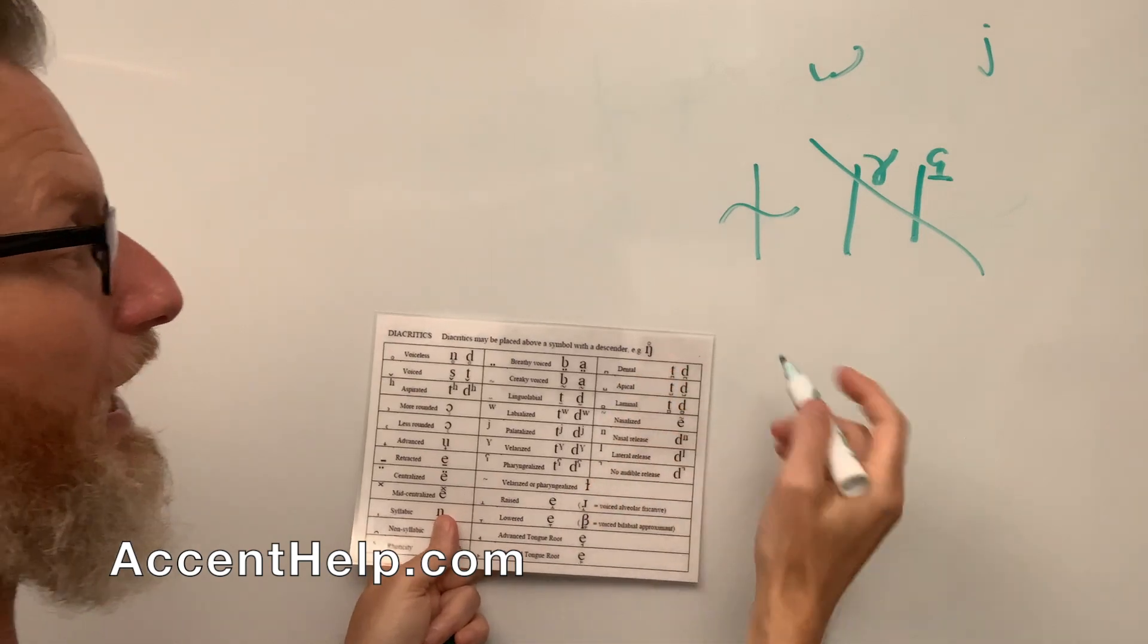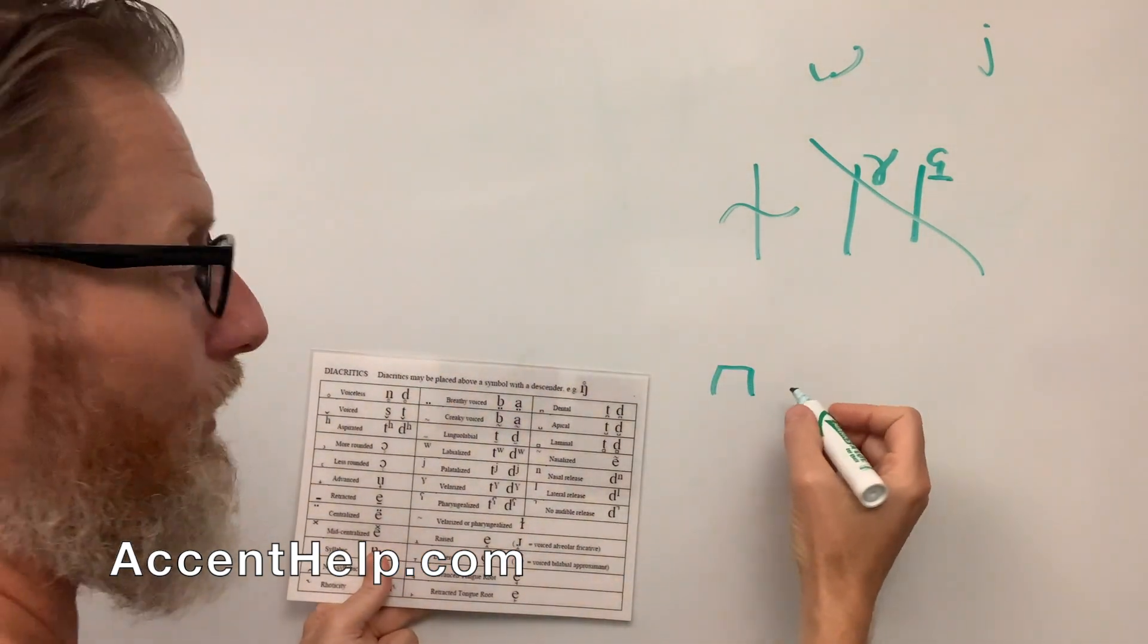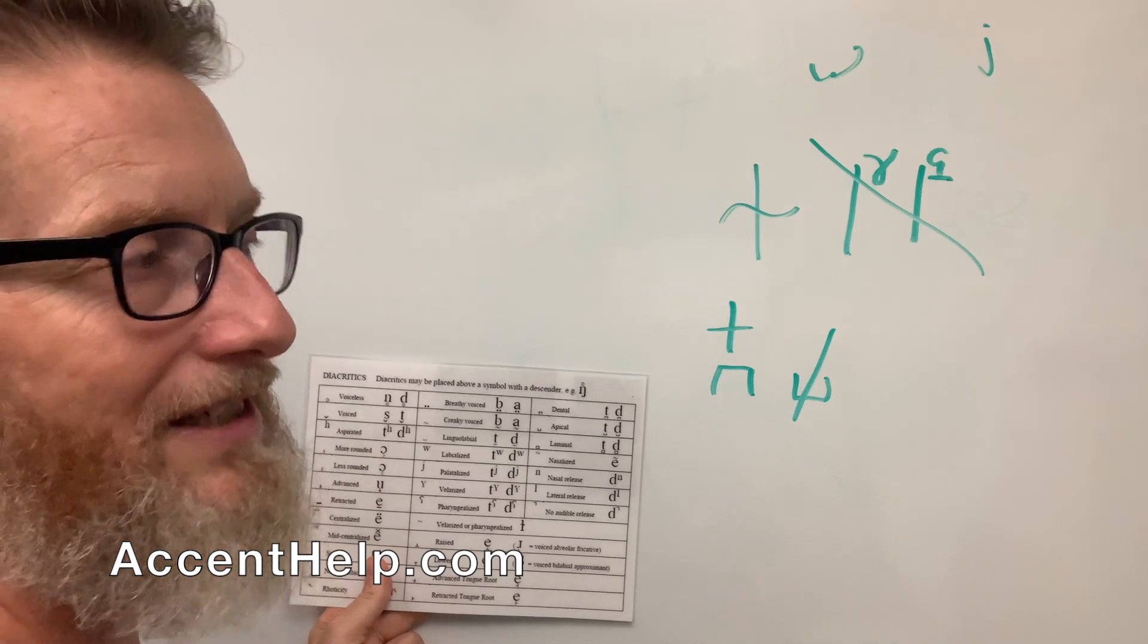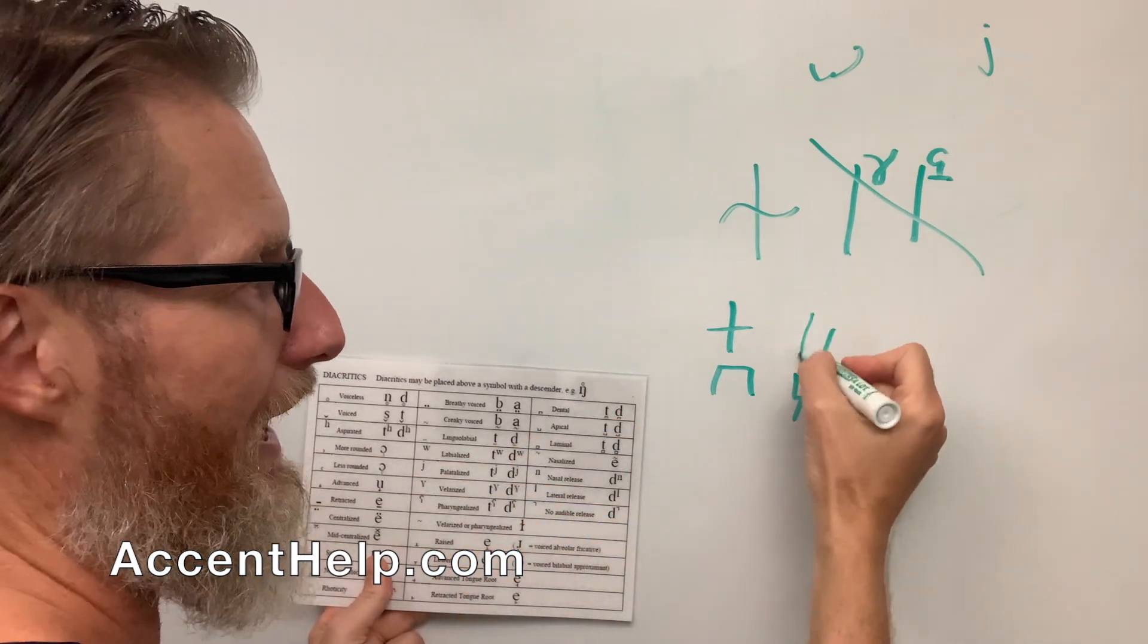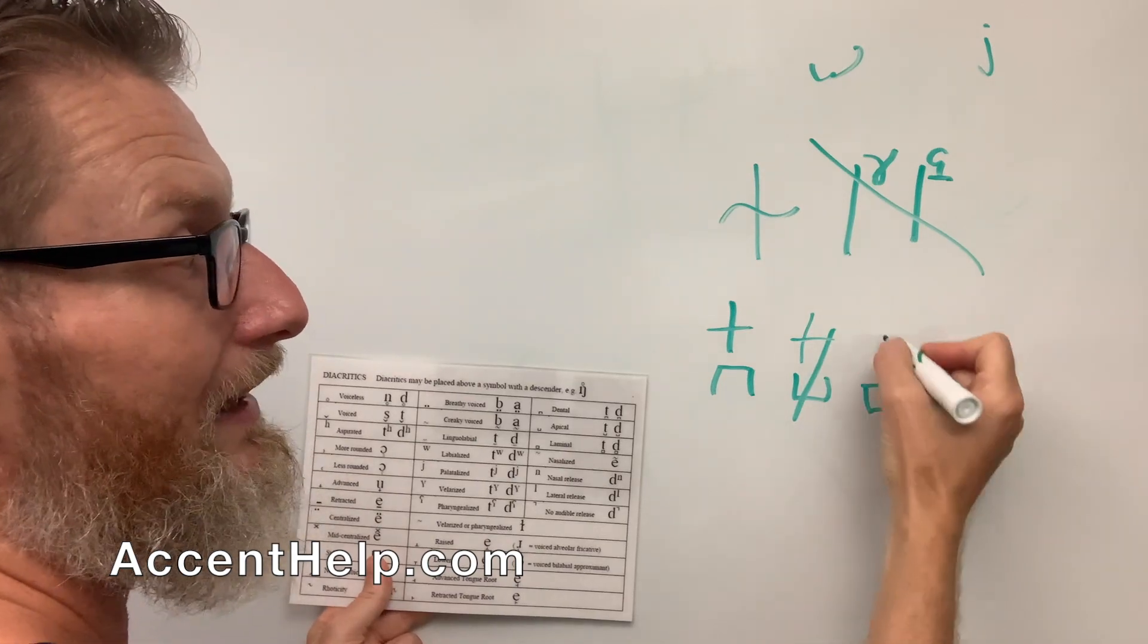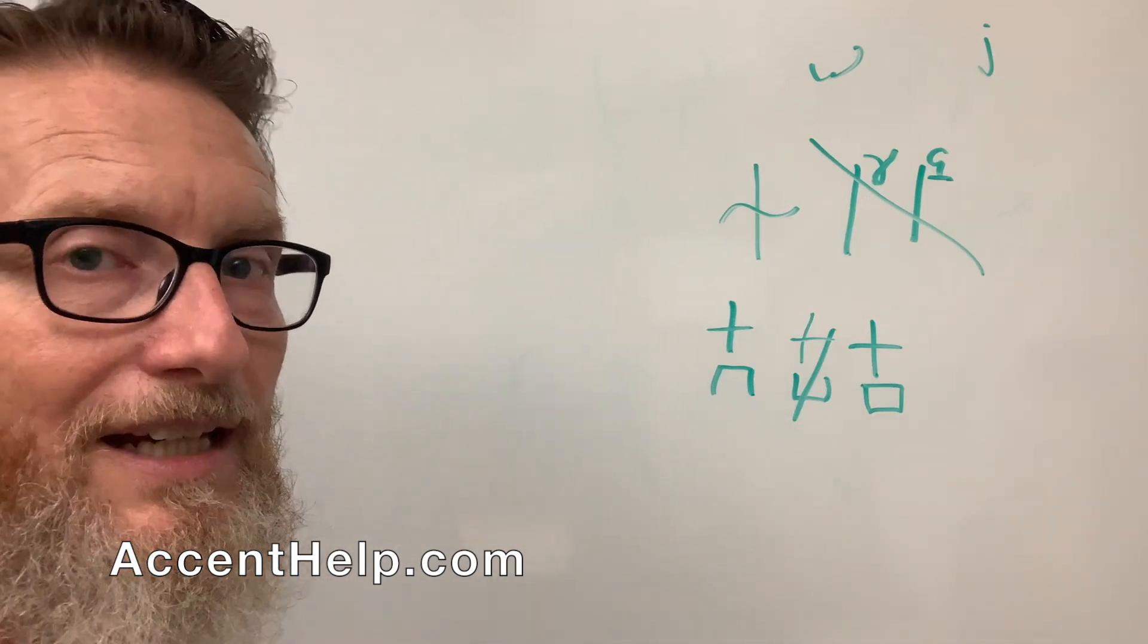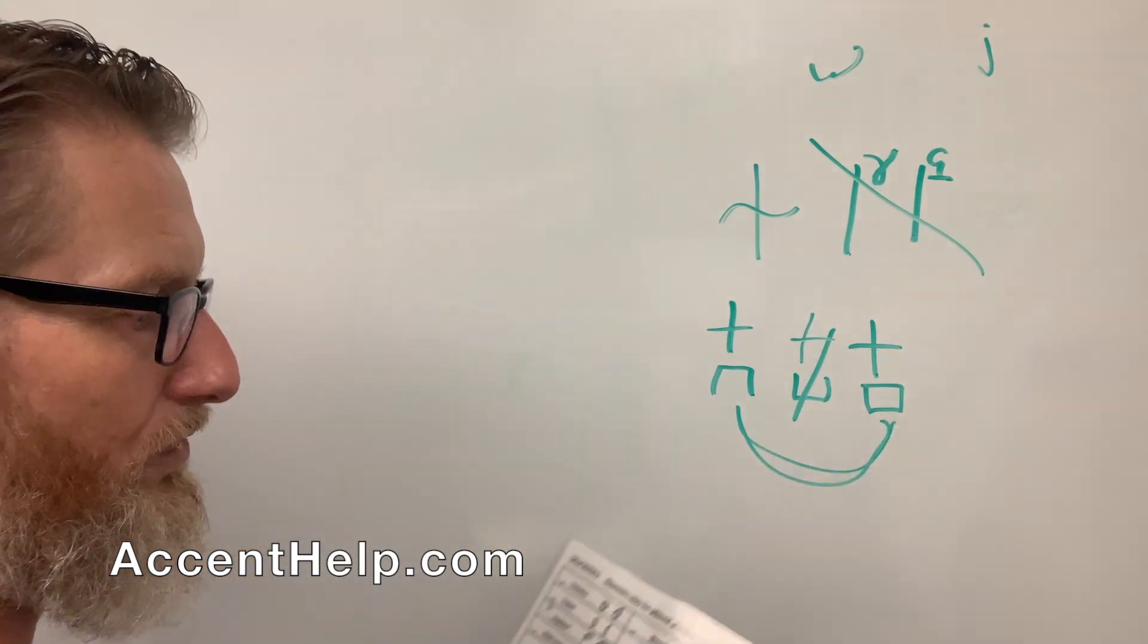Then we get the dental, the apical, so dentalized. So thing, those things that you might do. Apical, I don't tend to use, because that's the way we tend to do it. Take your time. That's the tip of the tongue. So that would be apical. I don't tend to use that. But then we can also get laminal, which means using the blade of the tongue. Don't drink dairy, Dave. That kind of moving it to the blade, which I think usually you're doing these two simultaneously.